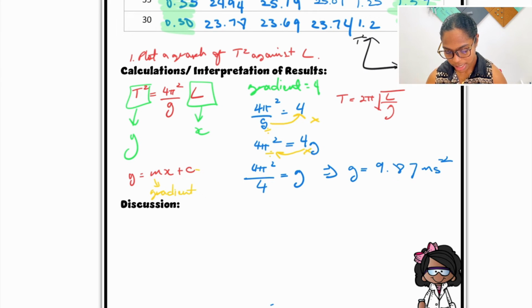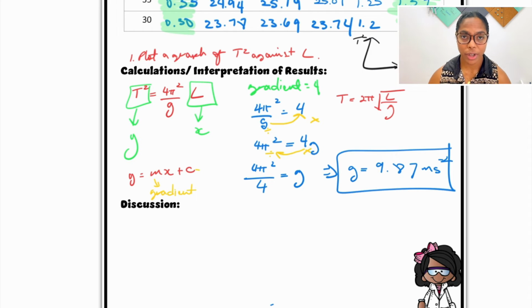And I know that too because of the unit on each of these axes. Now I am just randomly using 4 here, and it worked out because the question I remembered is from a pendulum type question, but that's fine. Even if you don't get something close, that's fine. The purpose of a lab isn't to be, hey, I got the perfect answer. It really is to try all of the practices to actually do the lab, and then you can explain away your answer. Because if you think about it, the thing that your teacher is marking is not, hey, you got the correct answer, but it's the process. So if you get 5.6 for g, you just have to explain why. So you explain why in your discussion, you explain in your sources of errors, and you explain in your precautions.